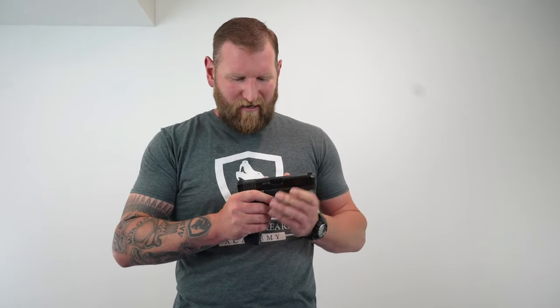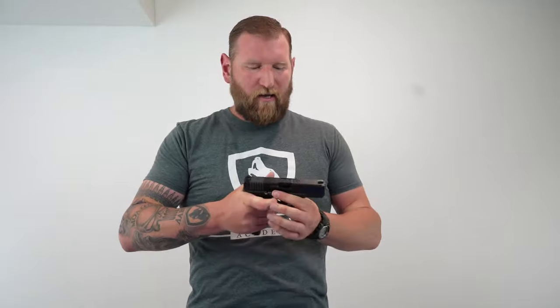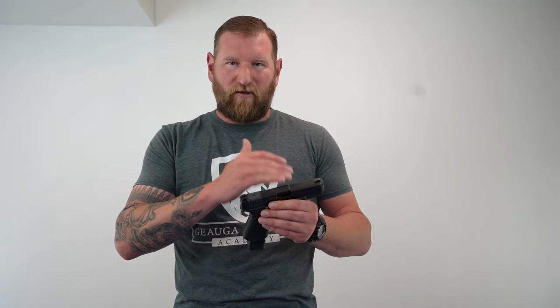Sometimes you can get the slide back enough where you can get a screwdriver and kind of force open the chamber, but none of that's really necessary. I found a way that I've cleared it in live fire scenarios and training, and it's worked out. This is where the physics of this whole thing comes in. It's not about how strong you are and how much force, because you can force this all you want and it's just not going to come free. It's not about that slow pressure — it's about a quick snap. It's a technique, and once you practice it a few times, you'll get the hang of it. The idea here is that we need to break that extractor over that brass and free it.